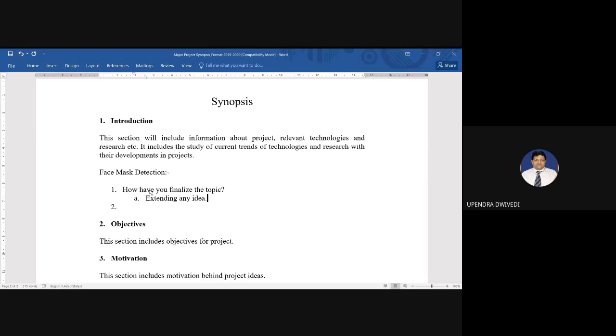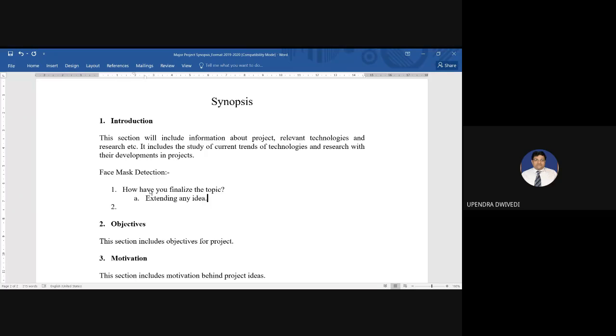For example, suppose there is an app available for chatting and you are proposing a chatting application idea. So you are extending the idea and using some advanced features. If we talk about the face mask detection, we can extend the idea of image processing, face recognition, and so on.